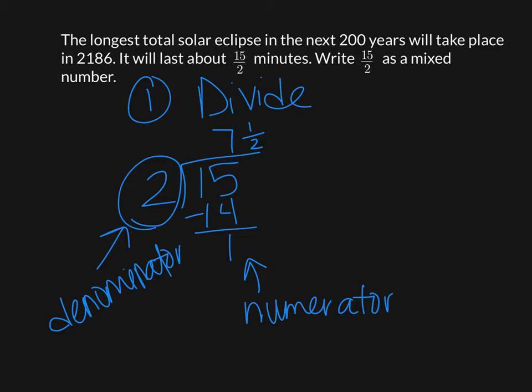So that's all that we have to do to go from an improper fraction to a mixed number: just divide it out. Now, each one of these single steps is not hard, but the hard part is when you get to a test and they say, okay, go from a mixed number to a percent. Okay, go from a percent to a decimal. Then you're trying to figure out which thing do I do. That's why I strongly recommend that you write down how to do each thing so that you can say, okay, I need to go from a mixed number to a percent. Here's how I do it. So please take really good notes during these next couple lessons because there's a lot of new information, a lot of steps that you have to remember.